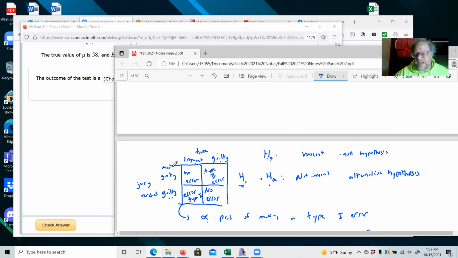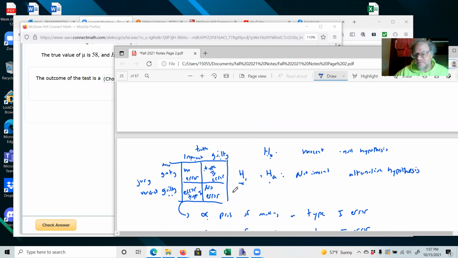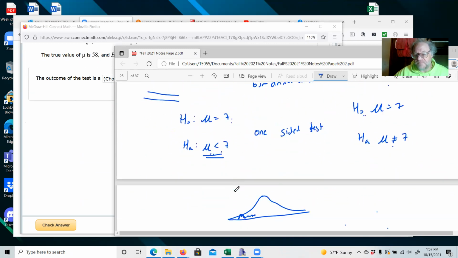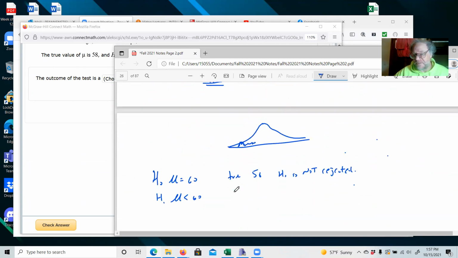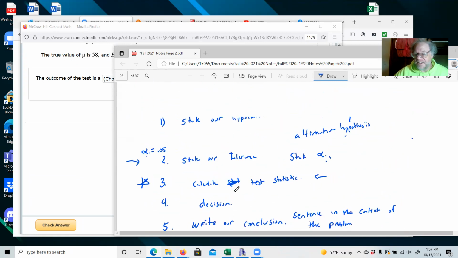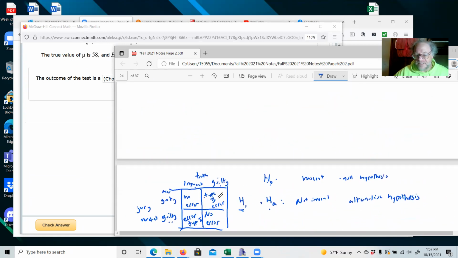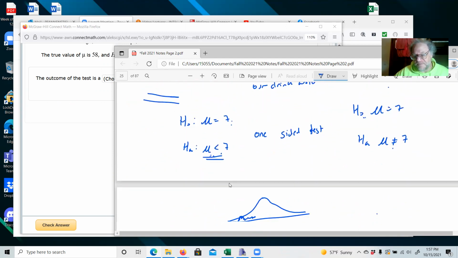But the test said that that's not true. So what the jury found was, no, you're not guilty. It's 60, because that's the null hypothesis. So the jury comes back and says, no, it's 60. And you're like, actually, it was less than that. So you were guilty. But the jury came back and said not guilty. So this is a type 2 error.